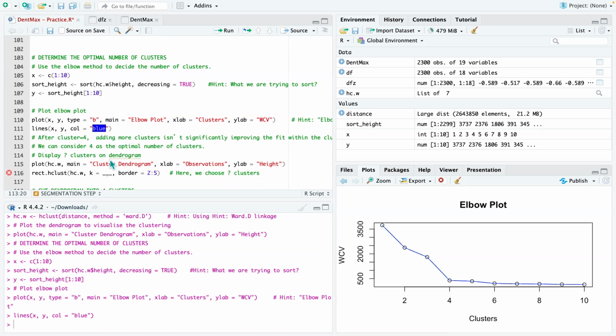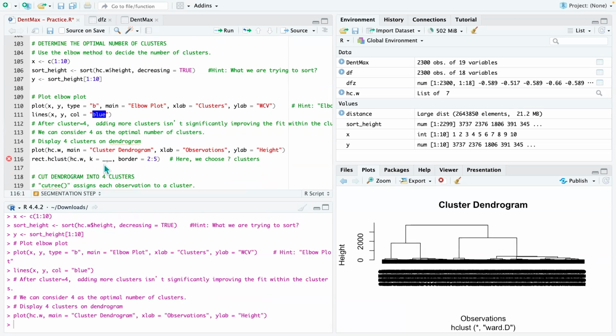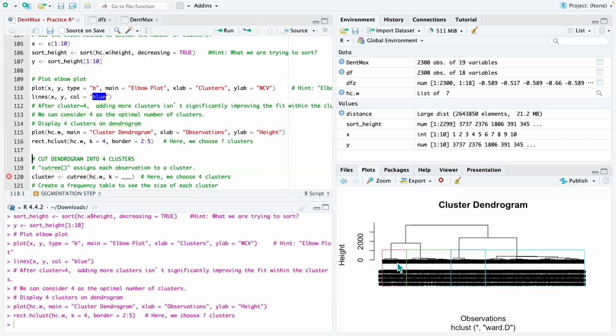All right. Now, we already know that the optimal number of clusters is 4. So let's try to show those 4 clusters on the dendrogram. Okay, we can plot the dendrogram again with 4 clusters. Let's run this code. Okay, remember the plot, a lot of black here. And this time we already know the optimal number of clusters, which is 4. And we run it. See, now we can cut the cluster dendrogram into 4 clusters, which is optimal.